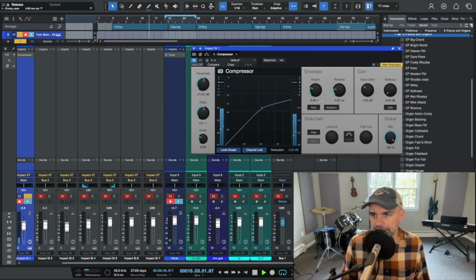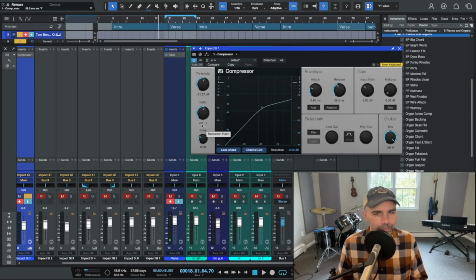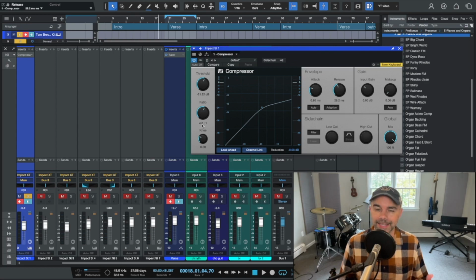If I make it a short release, you can hear more of that thud. So it's kind of cool. And I have the threshold set to about -20, and then the ratio set to 4 there. But you can play around with that to compress that kick drum depending on the style of music that you're going to be doing. And that's it. So the first step is to create your pattern, and then the second step is to mix it.